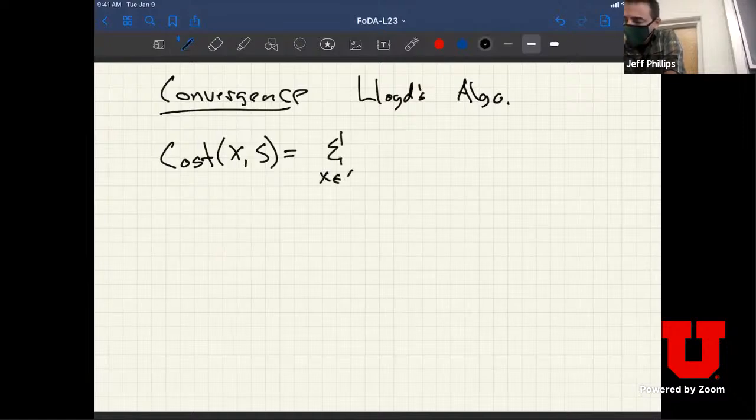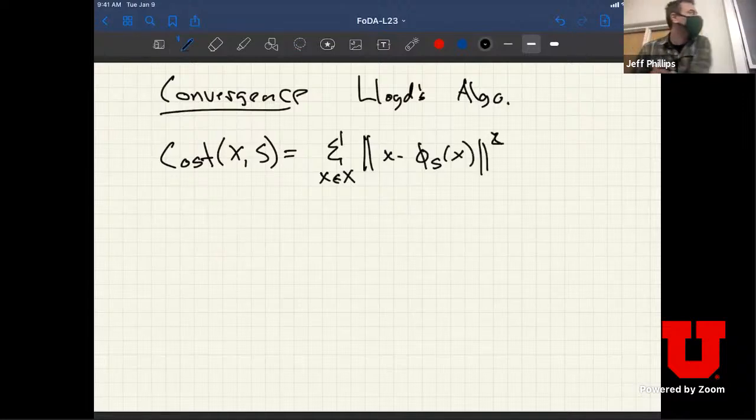Remember that the cost function is the sum of the squared distances, x minus phi of s of x, squared. So I can write down this compact cost function here, using this phi to make the notation concise. And this is one way of thinking about it. Another way is writing it explicitly using the sets, right?